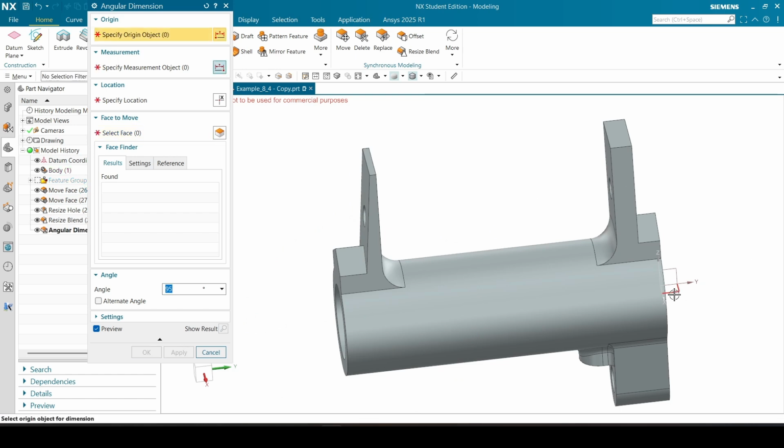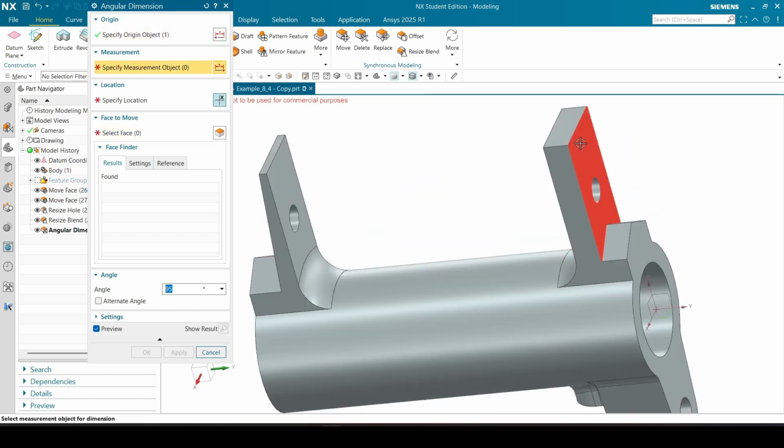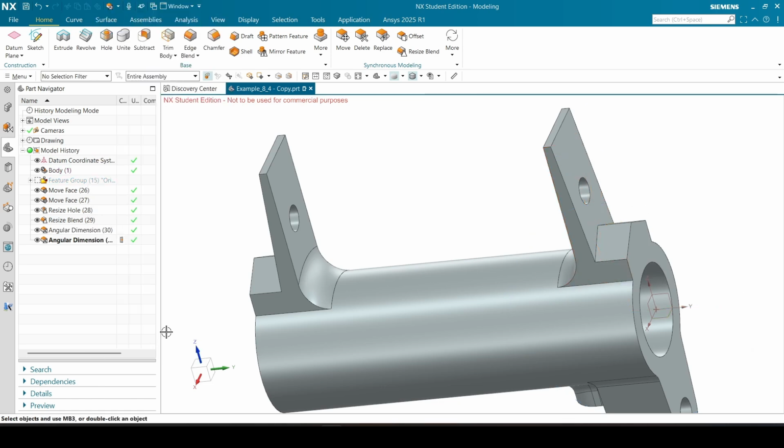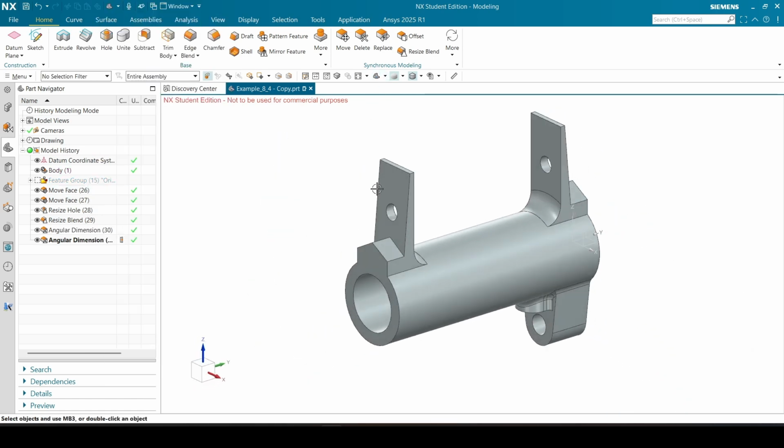Apply, and then we want to do the same thing for the other side. Now it's on this side, 95, there we go. And now you can also see it didn't pivot around this point, it physically moved that point over. If you had pivoted around that point, it would have been incorrect.